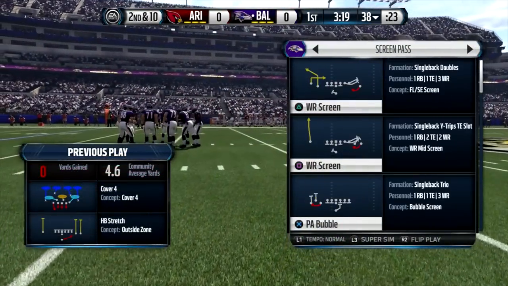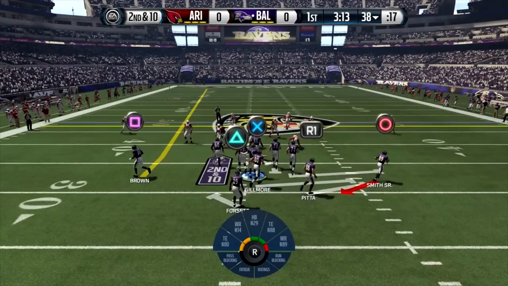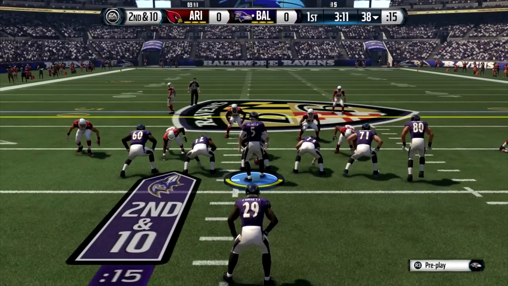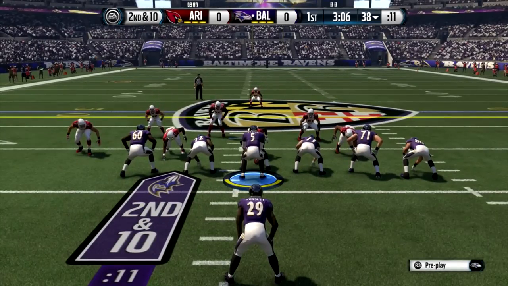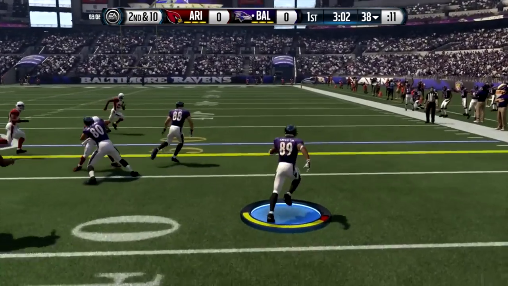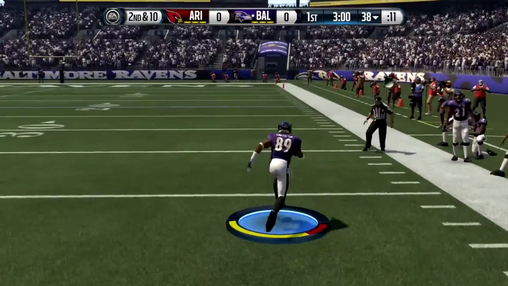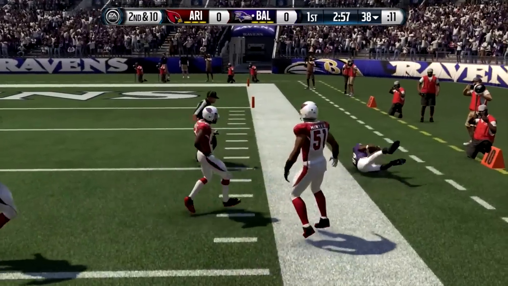Let's run a screen play to the wide receiver. Single play. Joe Flacco. Let's get Smith. From the center. This should be it. Catch them off guard. Screen play. Oh, yeah. Get that block. Oh, yeah. To that sideline. Stiff arm him.